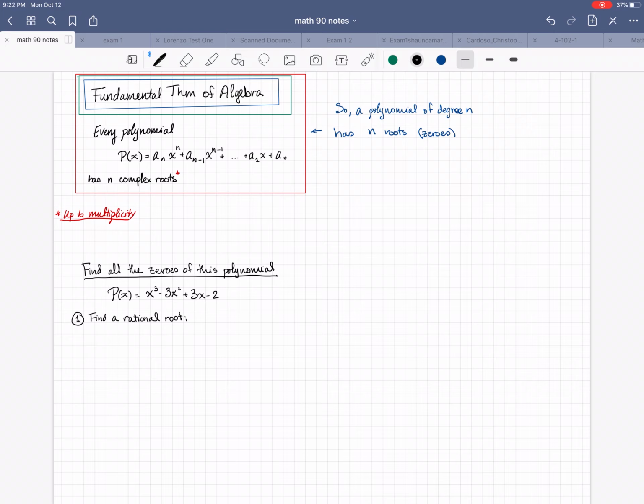If you spend a bunch of time looking through all of the possible rational roots after you've already found one, it might very well end up being a waste of your time. So we'll leave a little space for where we do that. Step 2, I guess I'll say here, divide out the factor. And I'm going to say here, repeat until left with quadratic.